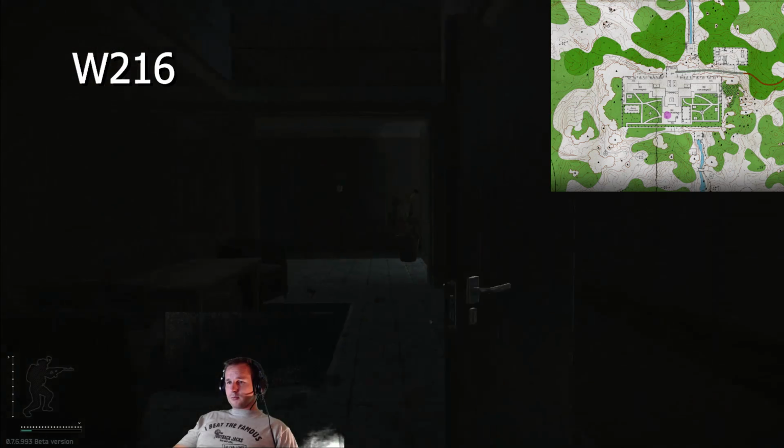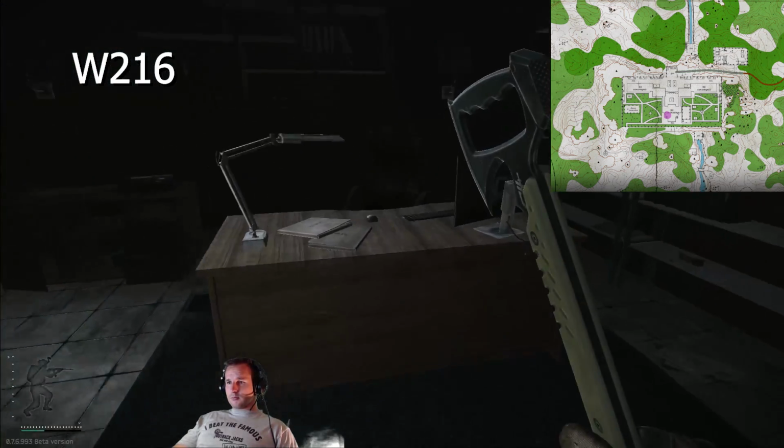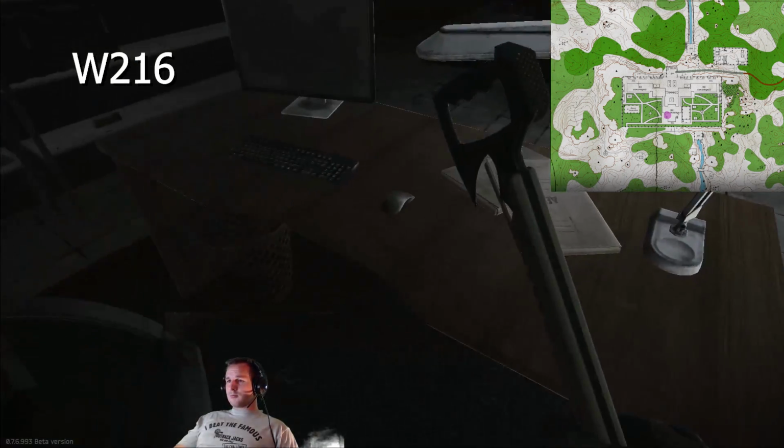Next we've got West 216. This is located in the health section of the resort. Go up the main stairways in the middle, turn up to the left, all the way down the end of the hallway, and it'll be the office on the right. It's located on the desk.